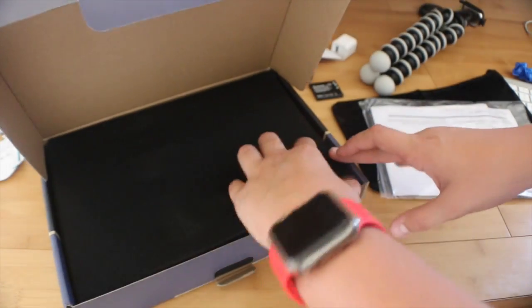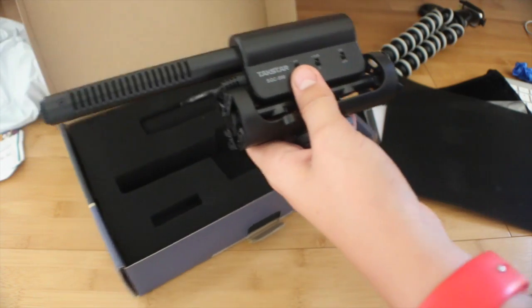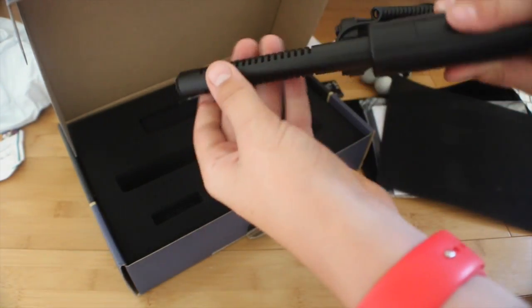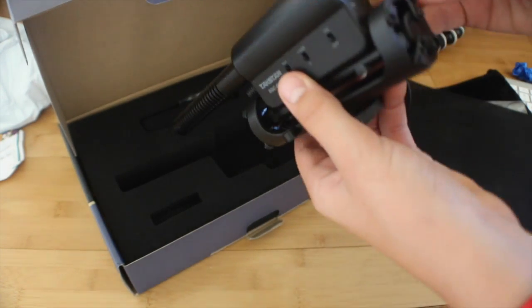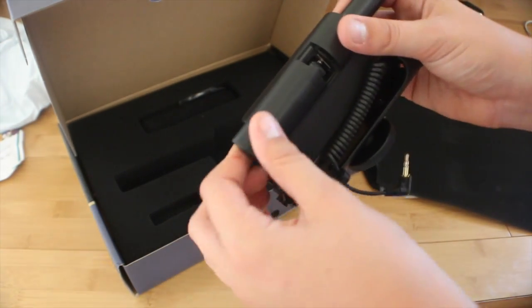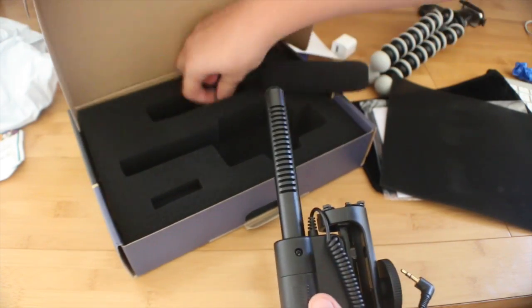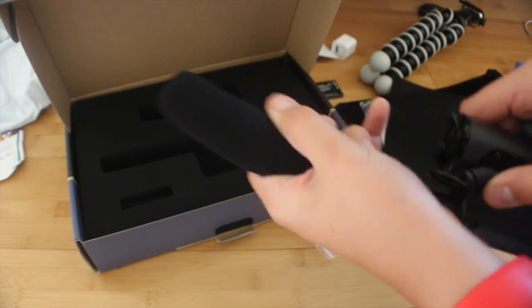We got this right here, some warranty, I guess. Who really knows and who really cares? And here is the microphone itself. Woo! Guys, I cannot wait to put this on. It's actually very nice. It's got a metal microphone area here, and the rest is plastic. It takes double A's, right there. It's also got this wind cover right here, and some shock mounts. I don't really know what it's called. I'll be back once I put it on.